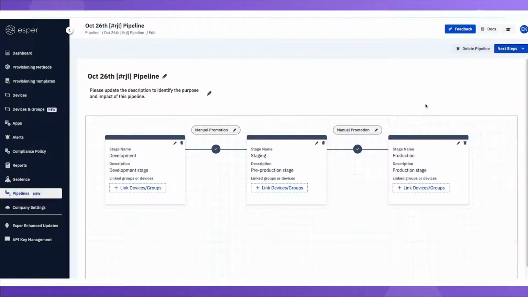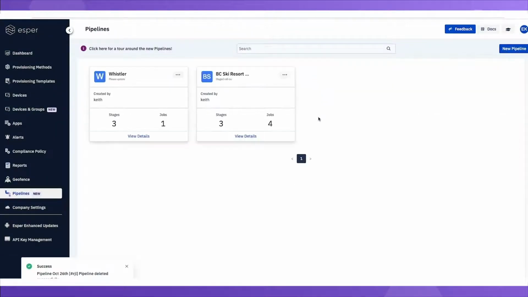So that's a key point, is that we give you the granularity to decide, do you want to have that stage be about individual devices that you can select? Do you want it to be about groups that you push it out to, or a mix between the two? So we give you that flexibility to be able to decide what you define your stages to be in the pipeline. But again, it is fixed to 3 stages. It is manual promotion, and it is limited to app install.